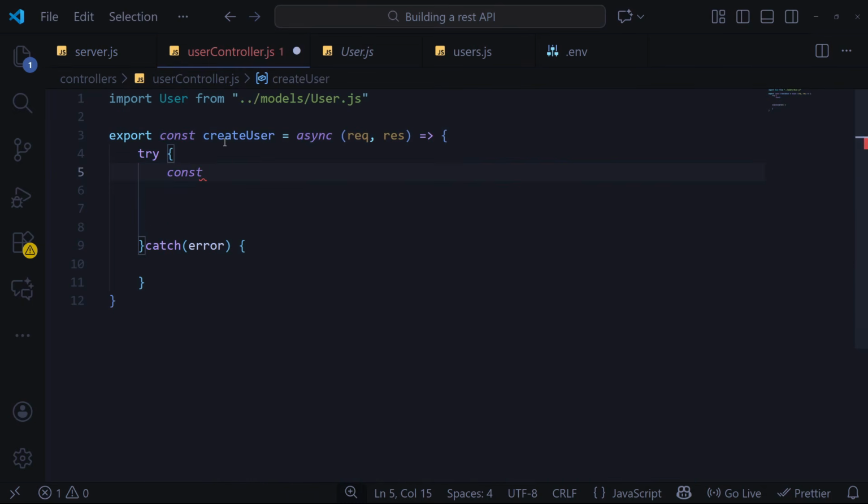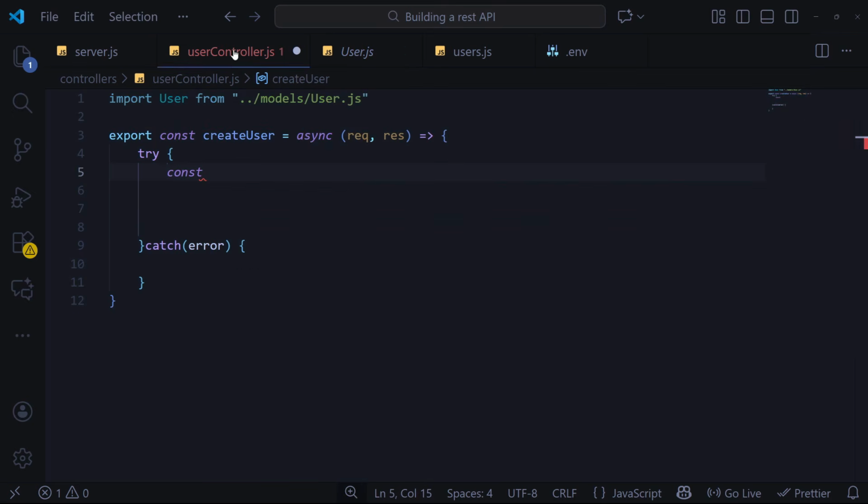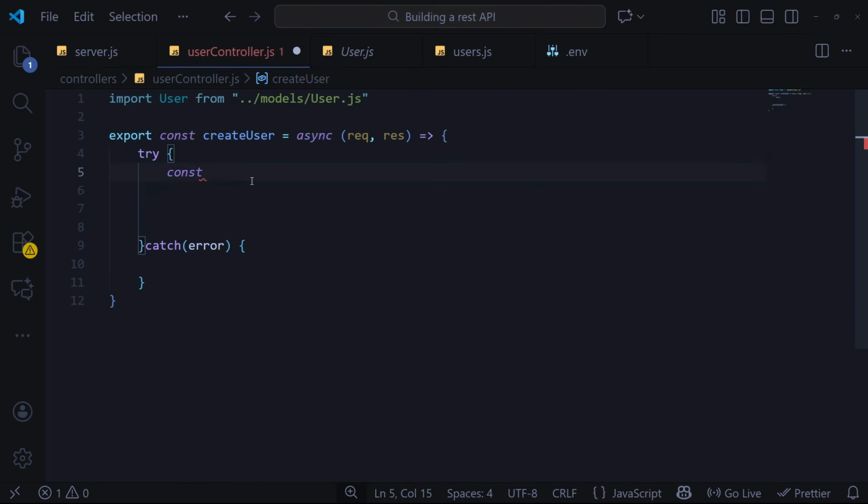So since create user basically creates a user, we'll be getting the name, age, and email, which are the 3 parameters that we need, right? We'll be getting that from the request object.